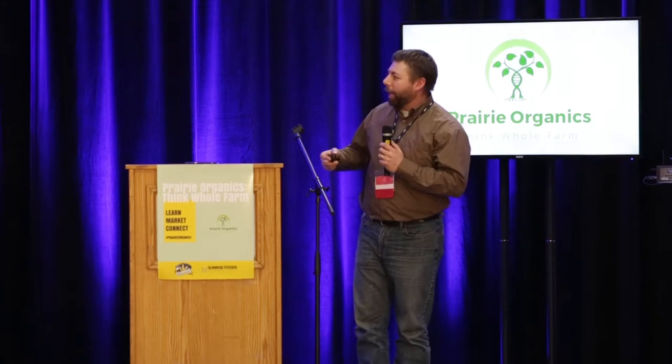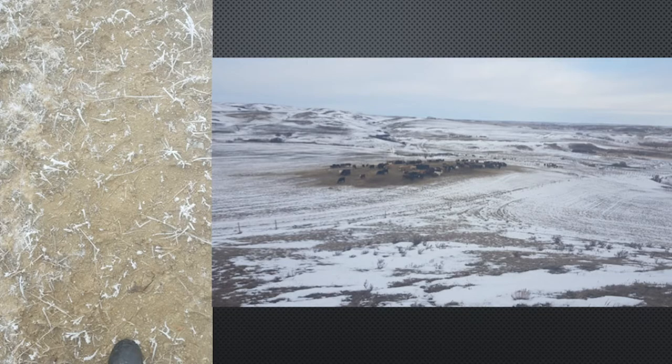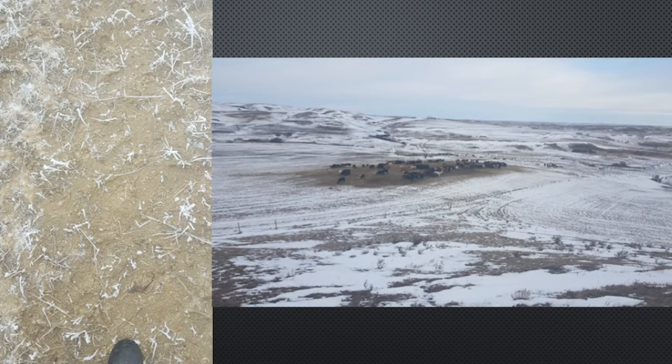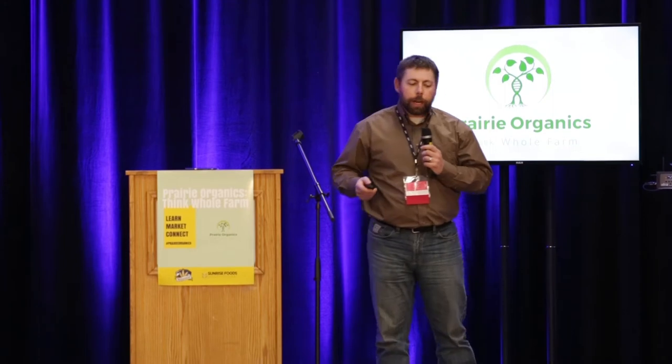So where do we go from here? Neil's done a pretty good job of easing us into this cattle idea. This past fall we ended up buying our own herd, so now we have more flexibility — we can get the cows on and off the land when we want and have more numbers to play with. The cows arrived last October and we're already using them to benefit the grain land. On an eroded knoll, you can see on the left-hand side it's just grey dust with no organic matter. We spent about two weeks feeding the cows on that knoll creating a really nice manure pack, and I'm looking forward to seeding right through that and kick-starting the biology to rebuild that soil.